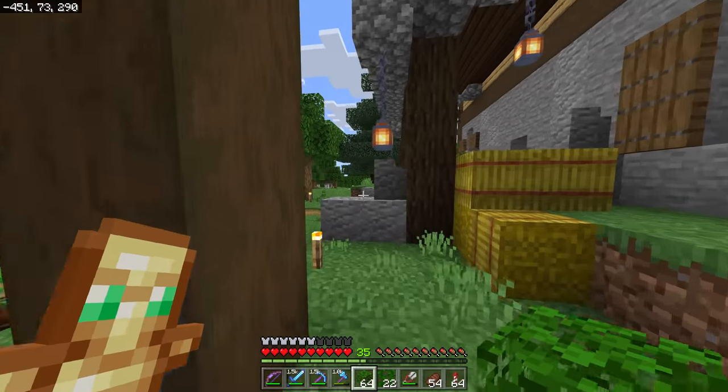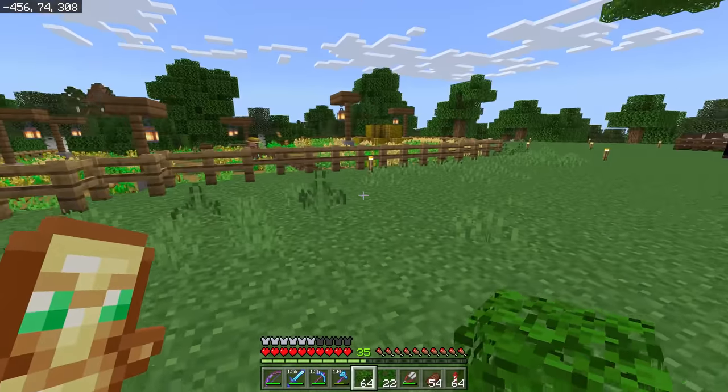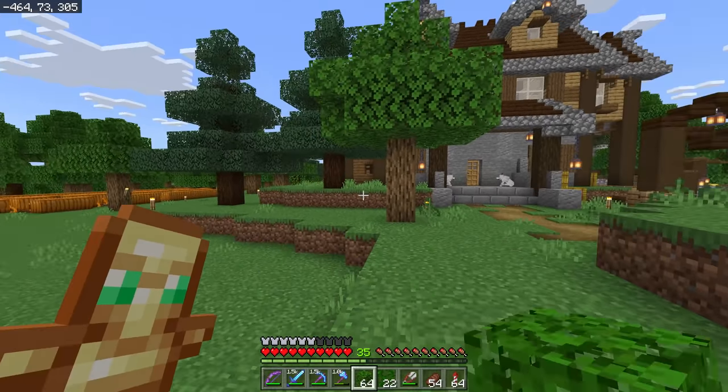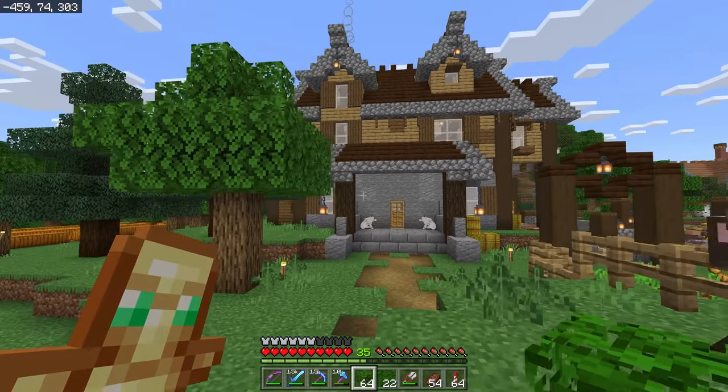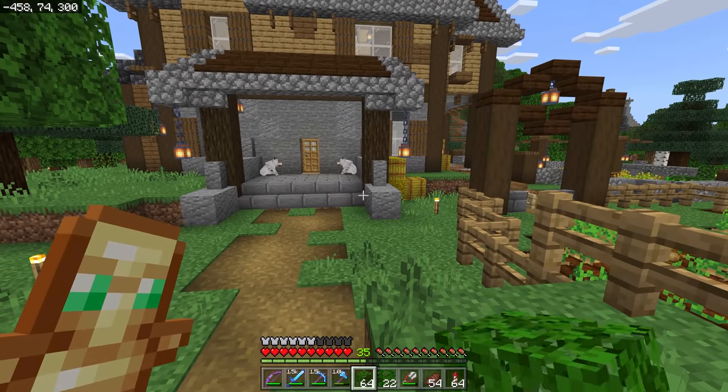Okay, lastly here, I really want to take care of the properties of the two houses we have so far to make them feel a little more complete. We threw in some trees, we bone meal some grass, but overall, still looking pretty plain. We don't have flower beds.